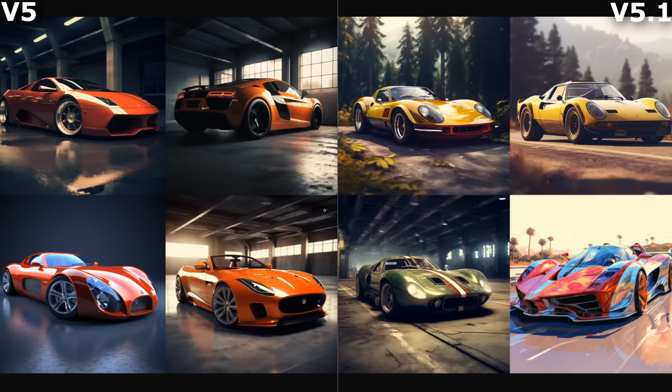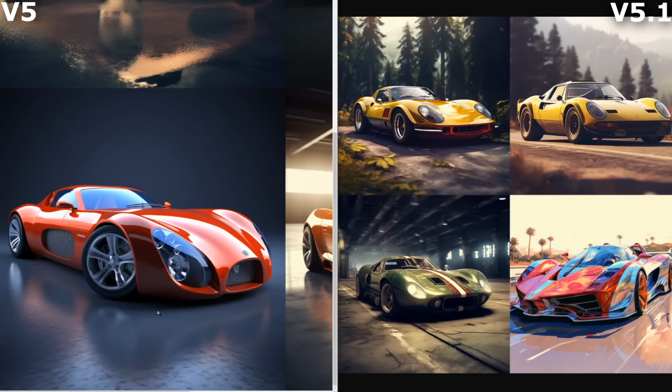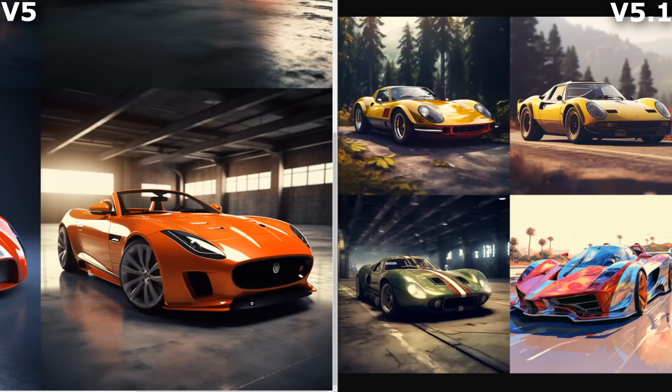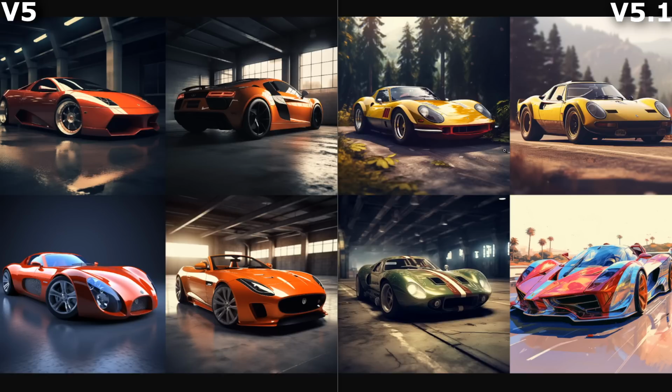This one was another one-word prompt, or I guess a two-word prompt. This was sports car. Very interesting here. You can notice with Midjourney version 5, all of these vehicles are the same color. They're like an orangey red color. Two of these are Lamborghinis. Not sure what this is. I've never seen that car before, but the headlights are just ridiculous on it. This is based off of a Maserati, maybe? I think these two up on 5.1's image are very famous Ferraris.